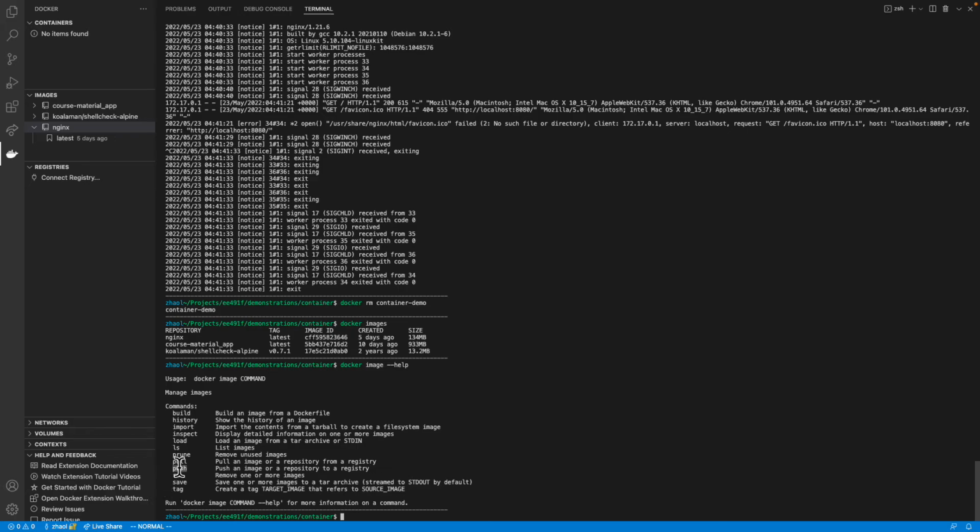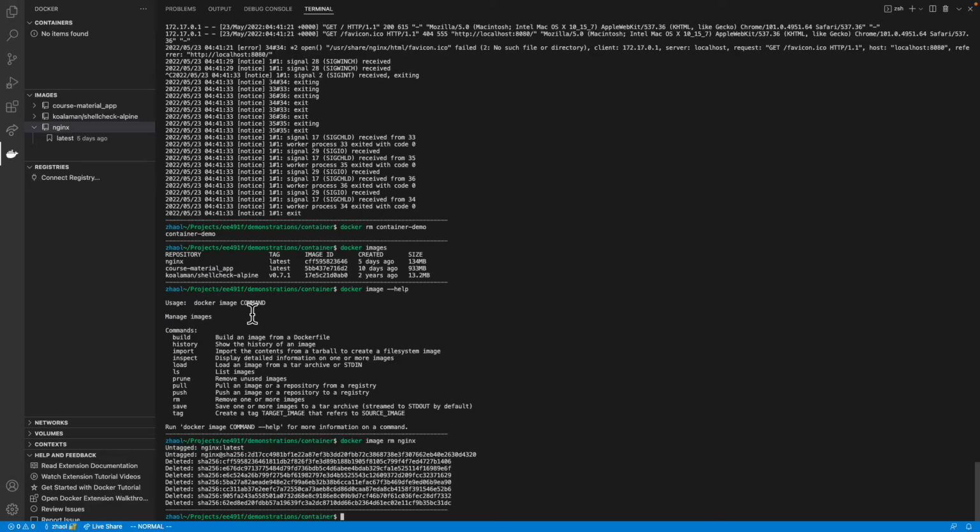So there's also a way to push your images to Docker Hub if you have an account there, which is free. So image remove Nginx. So here Nginx is deleted. And to do the same thing, let's pull it back down.